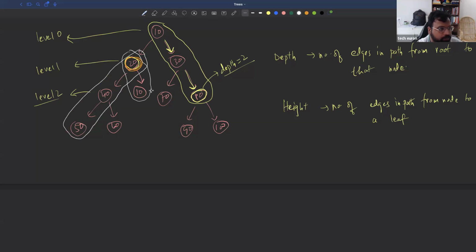So you will say which path? That's why I gave here the longest path: the number of edges in the longest path from the node to that leaf. Is everyone clear?